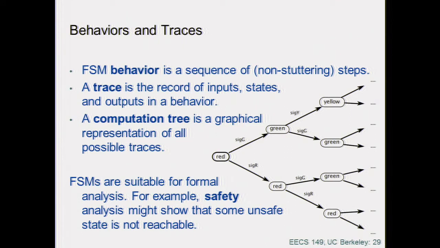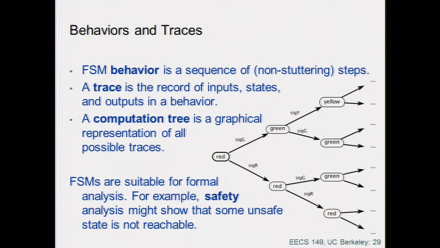So, behavioral traces. We were talking about the behavior of a finite state machine. What is the behavior of a system? The behavior of a system is what a system can do. I exhibit a behavior, meaning that I see what I do over a period of time, under a potential sequence of inputs. So a behavior is a sequence of non-stuttering steps. Now, what is a trace? A trace is attached to a behavior and simply records all the values: state, input, and outputs. So it's a sort of black box for airplanes. A black box does exactly that. It takes a trace of the behavior of a plane.